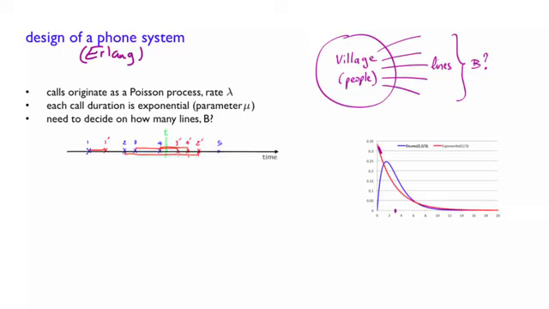Here is a cartoon of the evolution of the system. So here I have, in blue, when phone calls get initiated. So this is call 1, a second one, a third, a fourth, and a fifth one. And also I've represented here the duration of the call. So call 1 lasted that long, call 2 lasted long until here, 3 up to here, 4 here, etc.